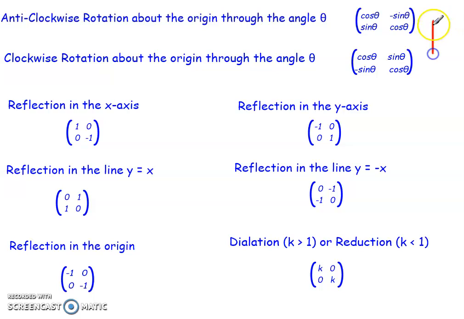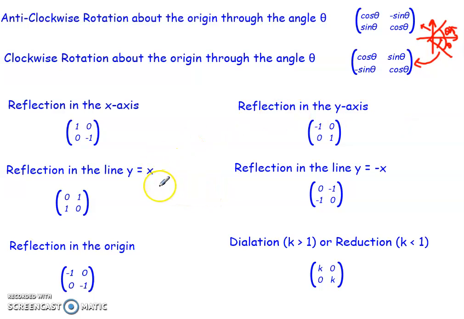So this first matrix here, let's imagine we're looking at that. There's our transformation theta in the anti-clockwise direction. So that's this first one here. If I was to go clockwise and go down this way, so let's say that represents my transformation, there's my angle theta. That would be what the second matrix represents. This one here is the matrix associated with the transformation by reflection in the x-axis. And this is the one associated with reflection in the y-axis. Fairly similar, it's just a sign that's reversed.